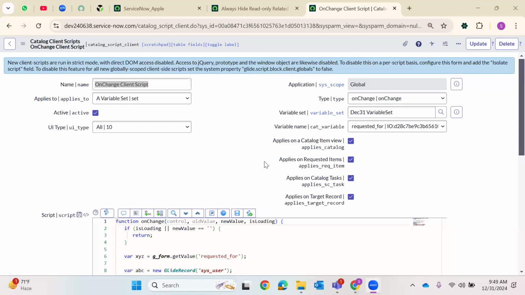What are the different ways to access server-side data in client scripts? Using the getReference method, using GlideAjax, using display BR. Only these 3 methods let you access server-side data in a client script. Server-side data means something that is on your tables and you want to showcase it on certain forms. The getReference method, I think we have discussed it, but I'll give you 1-2 examples. Next is GlideAjax, which we have to work on, and there will be a good number of examples.